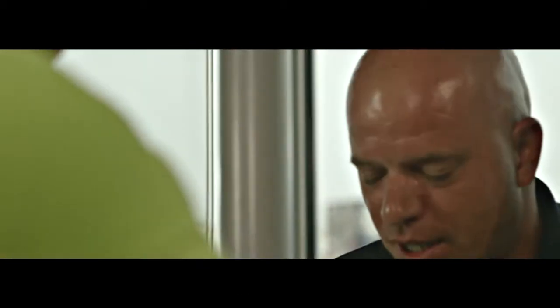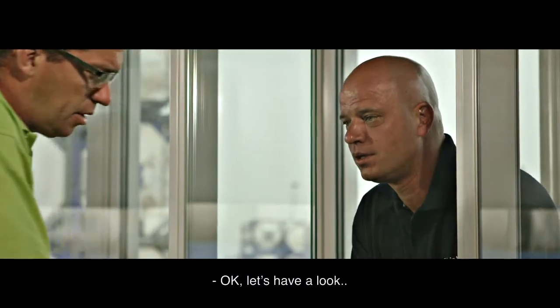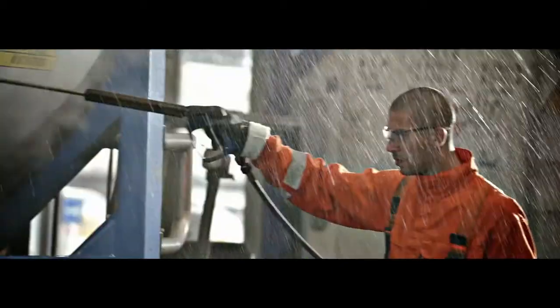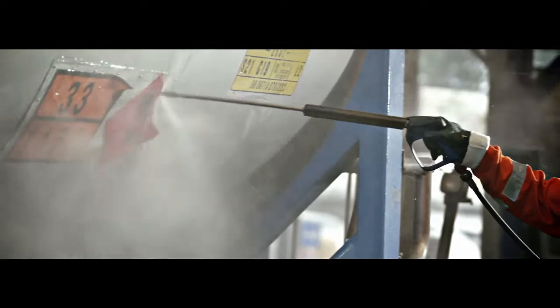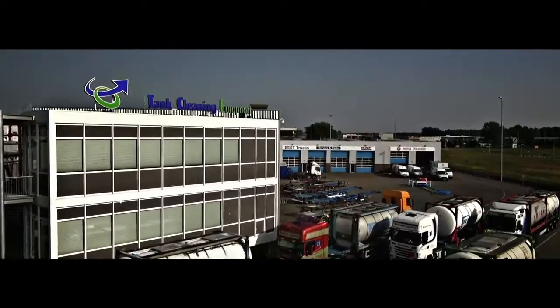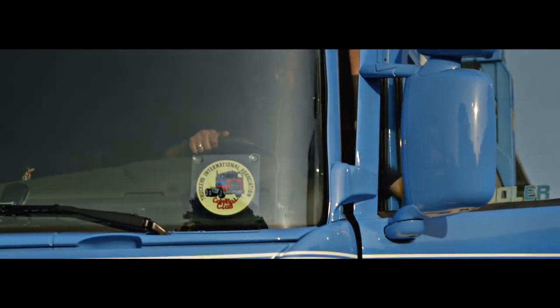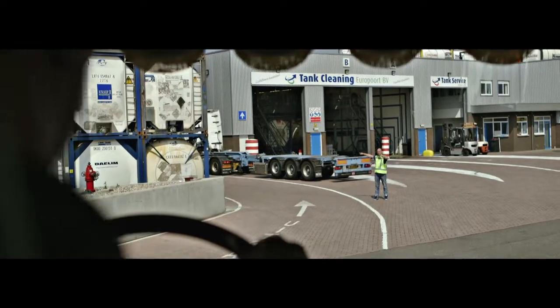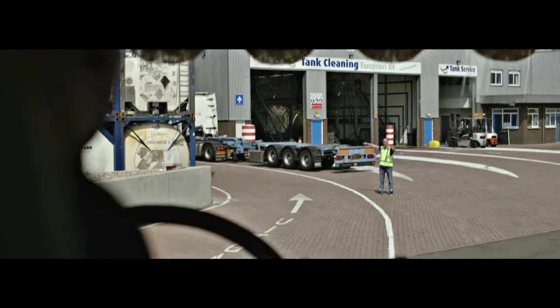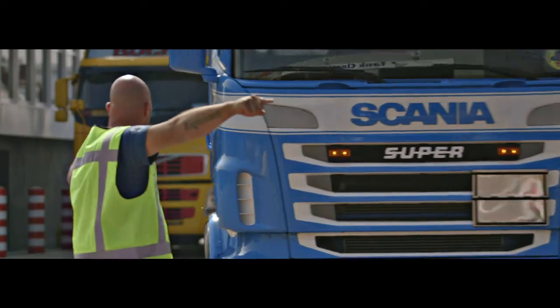Good morning, Koos. I'm going to take the tank in for cleaning and a nice load to take with you. Everything on schedule, everything under control. Nothing is left to chance and no detail is forgotten. Each product has its own specific requirements coupled to the differing ways of cleaning and transportation — for complex procedures such as the preheating of a tank before storage.